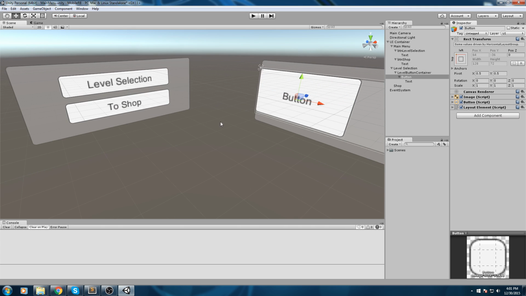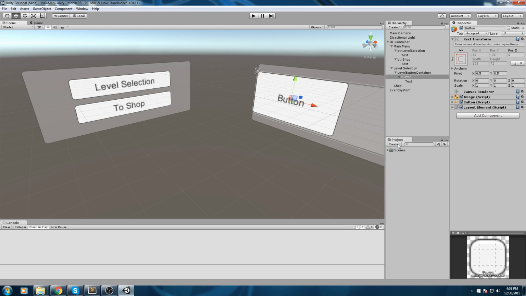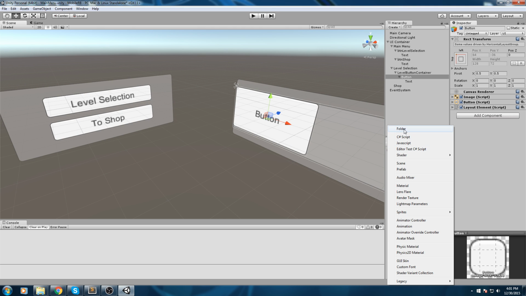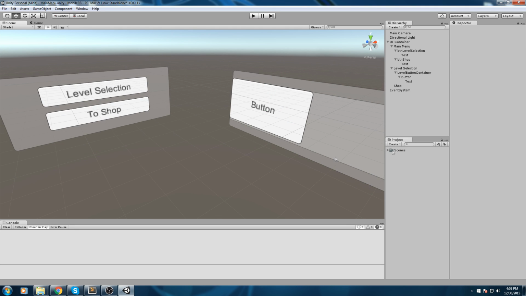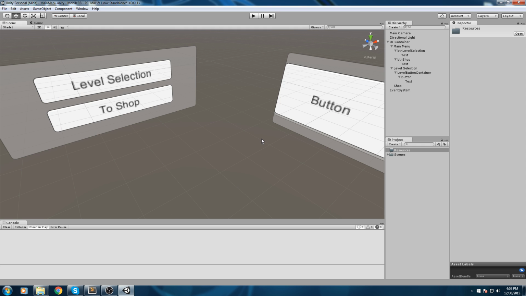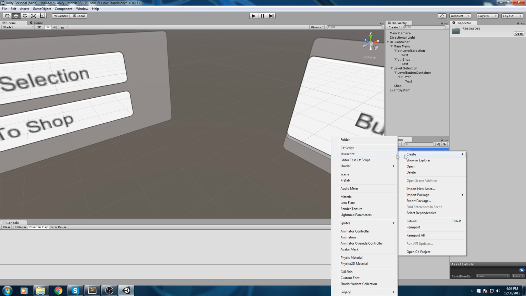So what we're gonna do actually is we are going to create ourselves a resource folder. Now you're gonna see why we use the resource folder just a little bit later on, but right now let's just go ahead and create ourselves a folder inside the project tab here. So project folder, and let's call this resources. Make sure you make no mistakes in this because it is going to be used by Unity and it needs to have this name.